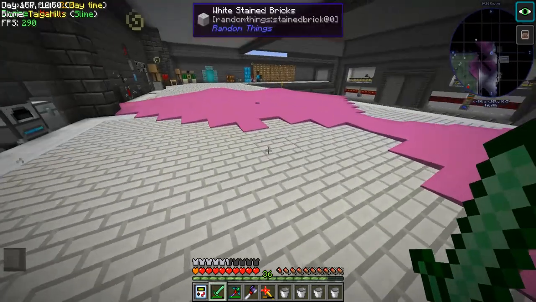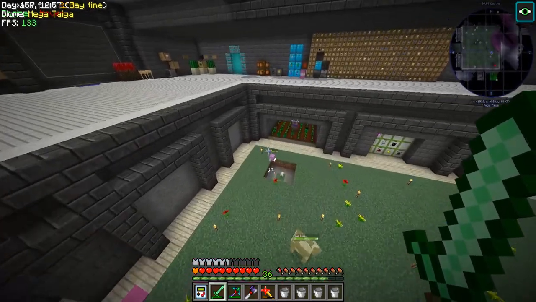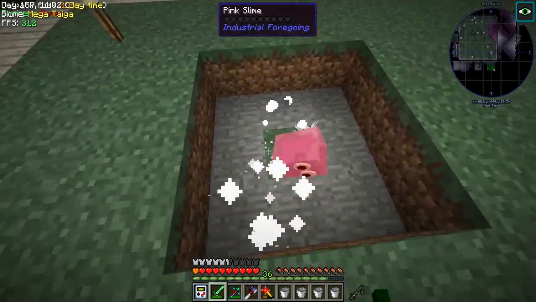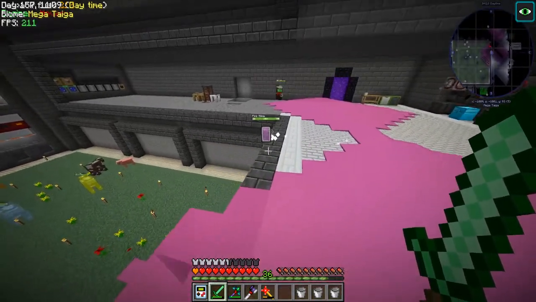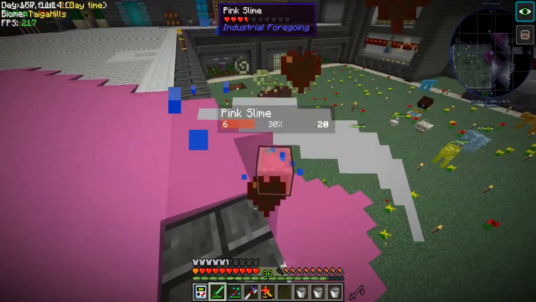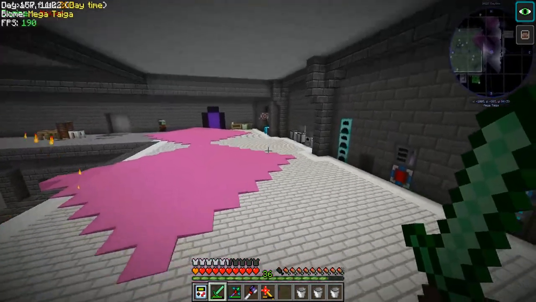All right, where'd you at? Who wants to fight me? Didn't one jump off here or something? Yeah, look at him. Oh, he didn't give me one. Oop, there's another. You hurt? Nope. You've just got health, and lots of it. So that's how you get the pink slimes.